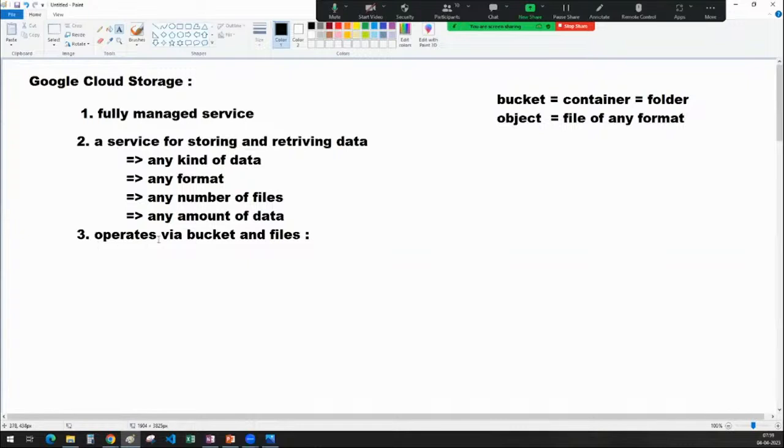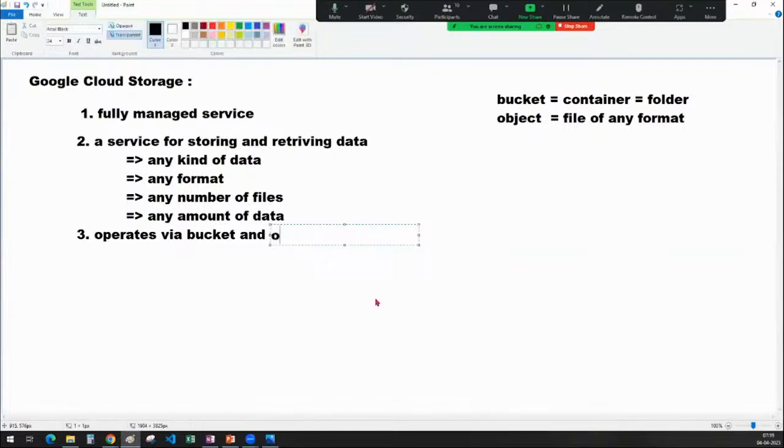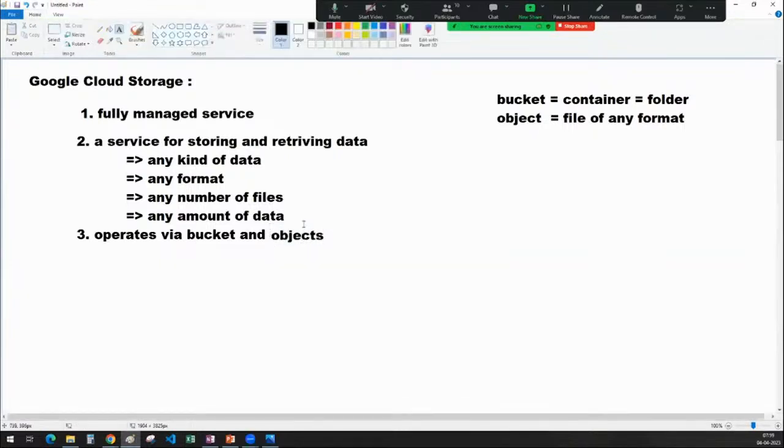Sir, in Google Cloud Storage, it operates via buckets and objects. I should mention objects here, not files, because the terminology is object. Okay, what is a bucket? A container or a folder. What is an object? A file of any format.